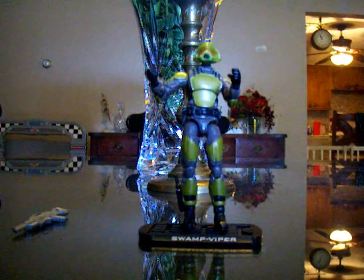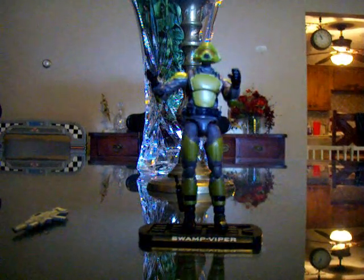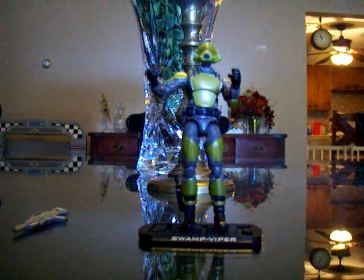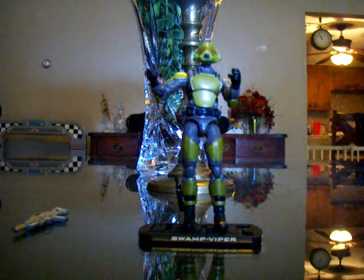Okay, so we'll get started with the figures here. First up is the Swamp Viper. He is a simple repaint of the AVAC Air Viper that was released for 25th anniversary. A decent looking figure in his own right. They've given him a kind of green and a gray color scheme.